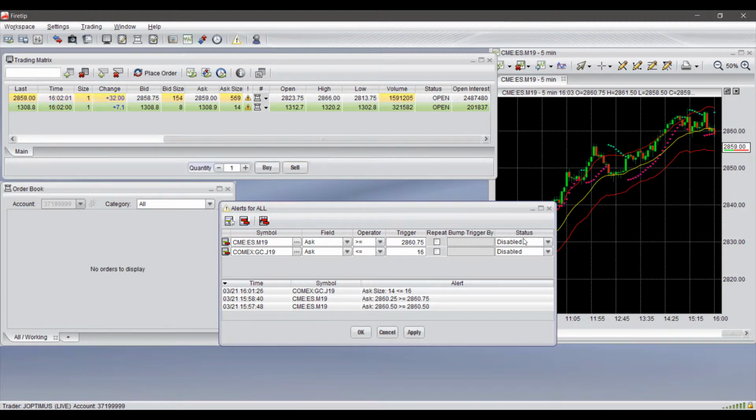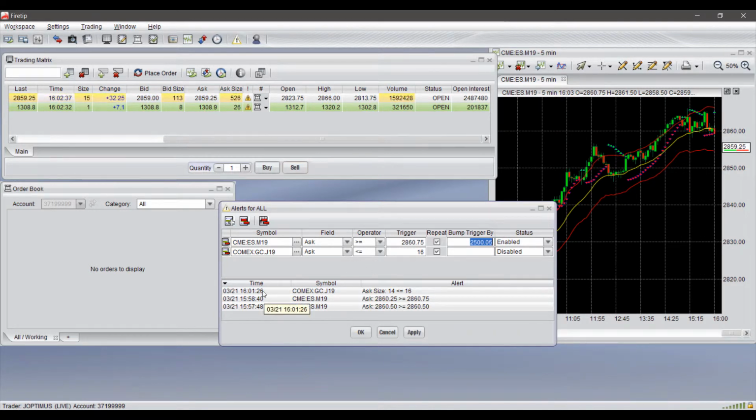So if you are looking for another alert there and need to change this up or customize it, feel free to re-enable that alert. It's also worth mentioning that you can click on repeat and you can actually change the trigger. So if you want to increase your trigger by, let's say, 200 or whatever the case may be, or the specific price at which you wish the alert to trigger, and you have repeat enabled, this will not turn to disabled and will remain on enabled until that bump trigger is activated once more.